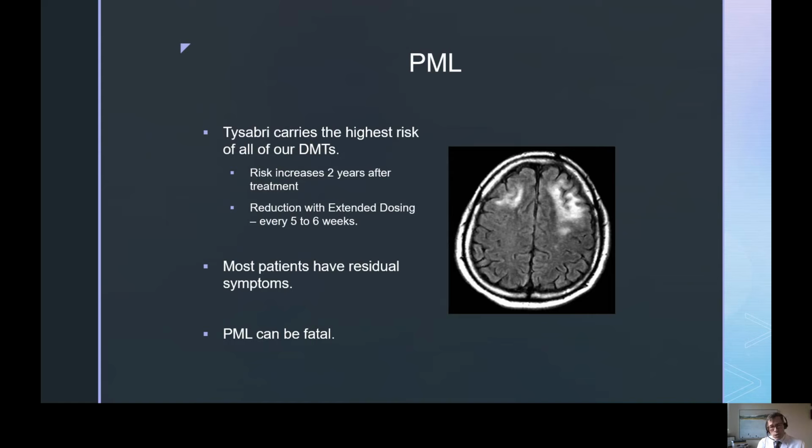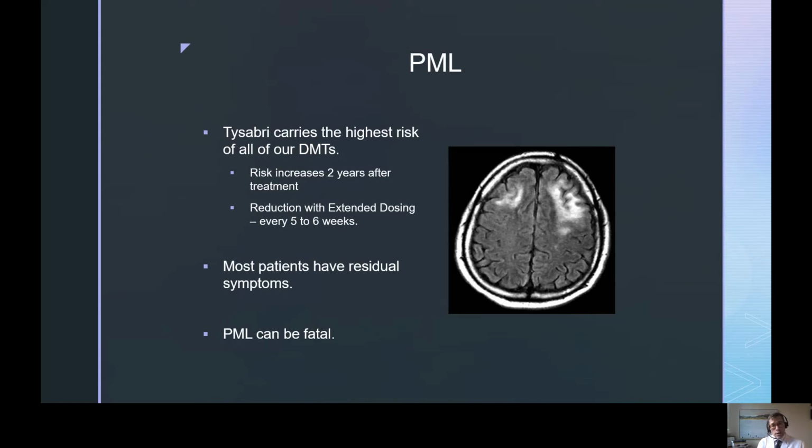Multiple sclerosis, the lesions are usually relatively discrete, and this you can see it's very confluent. But sometimes it can be difficult to distinguish, and sometimes we see these changes prior to a patient having any symptoms. If a patient develops PML on Tysabri, we will stop the medication, and sometimes we'll offer what we call plasma exchange or plasmapheresis, which will help take off the Tysabri more quickly and allow the immune system to recover.